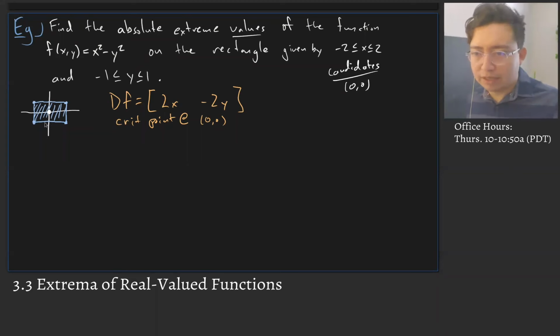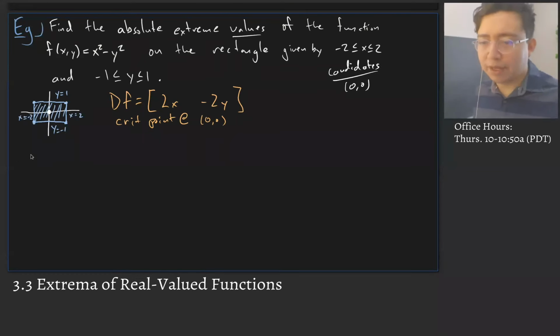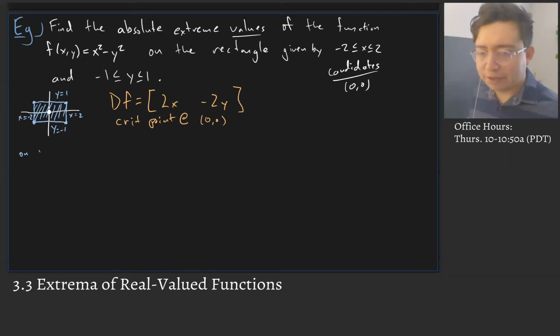So along these lines we have y equals -2, that should be a negative, y equals +2, should be a 1, right? So y equals -1 and y equals +1, and x equals +2 and x equals -2. That's what the edges are represented by. Again, we're just using these inequalities to figure that out. Then we go through systematically and do all of these. On x equals -2, I'll start there and go clockwise. Then we get f of x equals, I should switch color there.